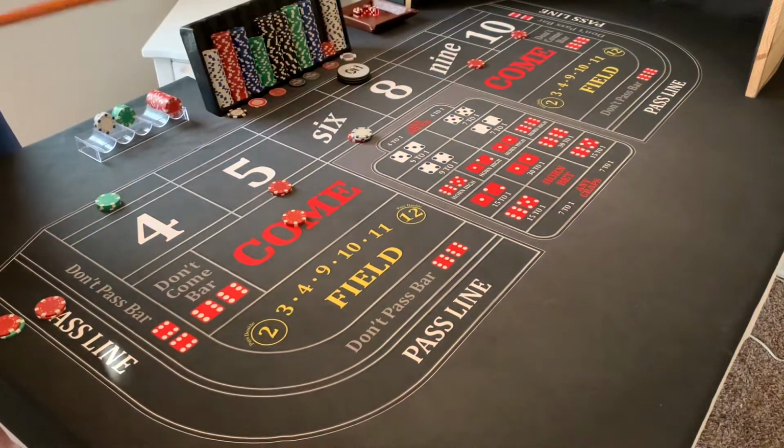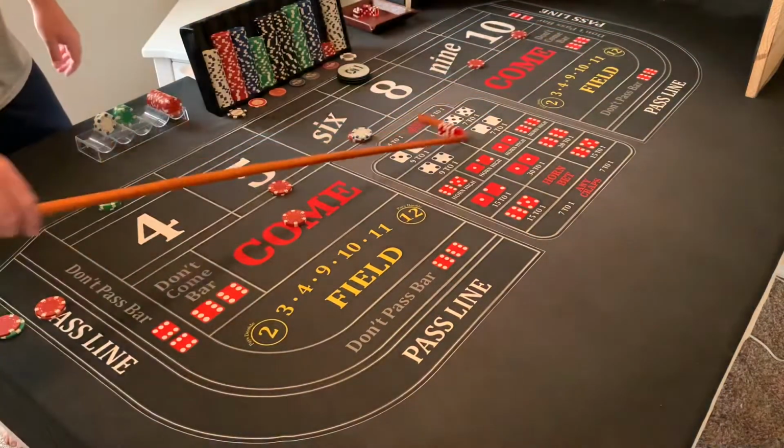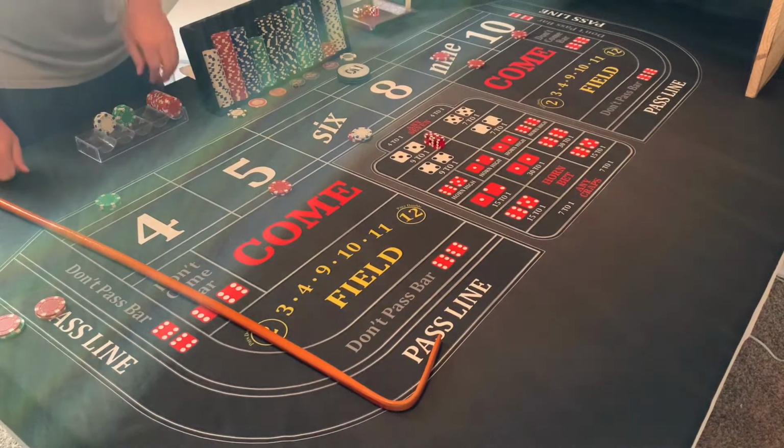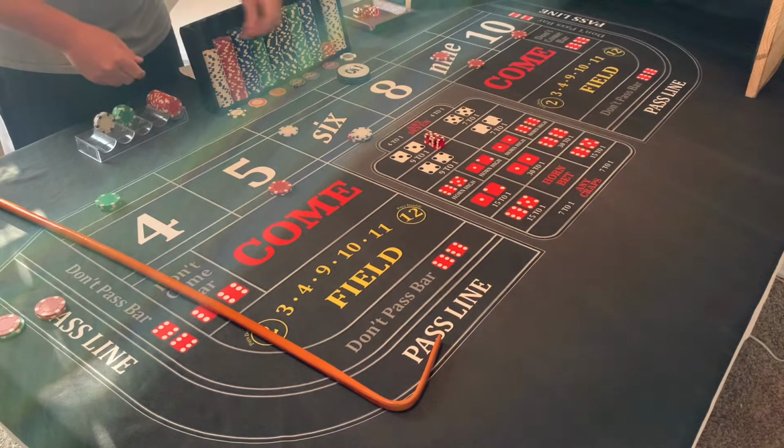Here we go. 9. Center field 9. The come is going to travel to the 9. We're going to get paid. We'll drop a dollar to the dealer and get paid 15 for 1.